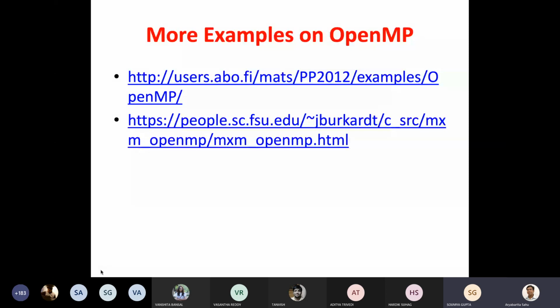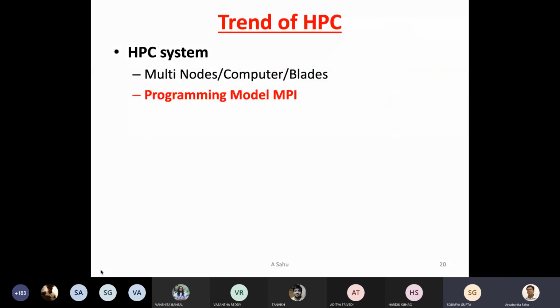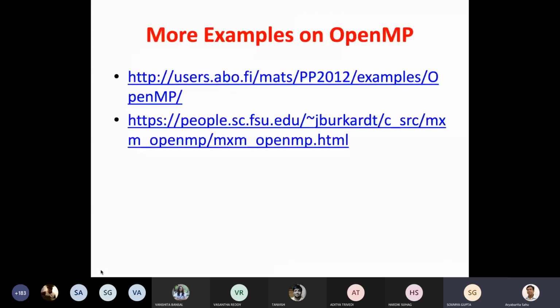So if you look at OpenMP, Cilk, which we have not discussed but may discuss later, and pthread programming, these are all shared memory programming models. Within the same process, it will create threads and work. But whenever we go for the shared memory programming model, it is limited to one machine only, so one PC.